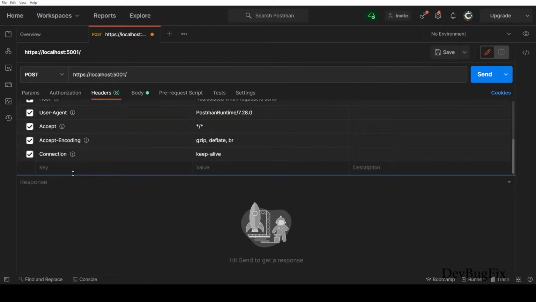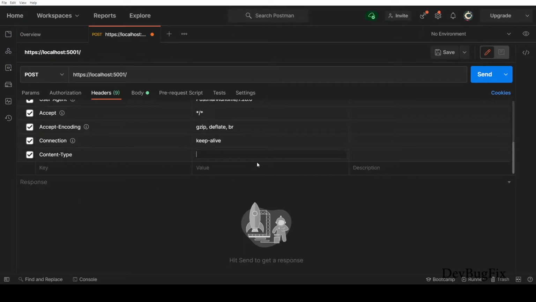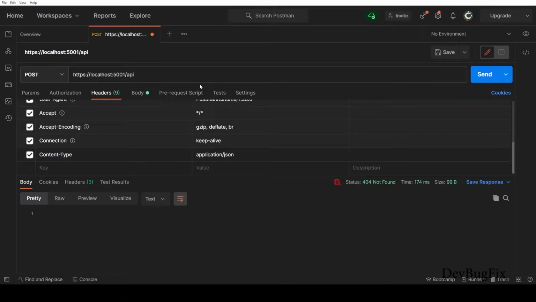In the header we have to add content type. In our case this is JSON data, application/json, and now we will add the relative path, which is api/user. This is the controller name, and /registeruser, and this is the method name.